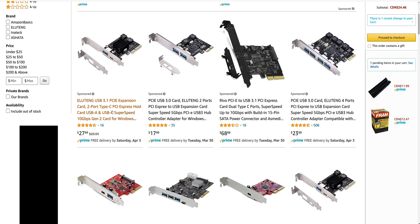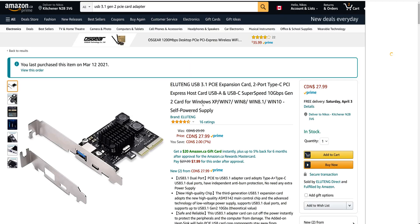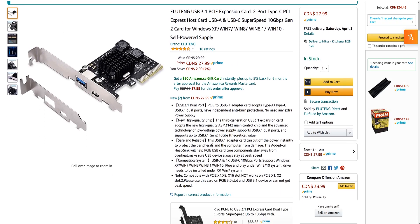I'm really happy with it. What you want to do is make sure you go for a 3.1 PCIe expansion card and it has to be Gen 2, 10 gigabits per second. If you don't buy at that speed and you get something like 3.0, you're only going to get around 6 gigabits per second — and we don't want that. Make sure before you purchase anything that you see 10 gigabits per second and 3.1 Gen 2. If those aren't there, don't buy it — unless you're fine with slower speed, which is okay too.